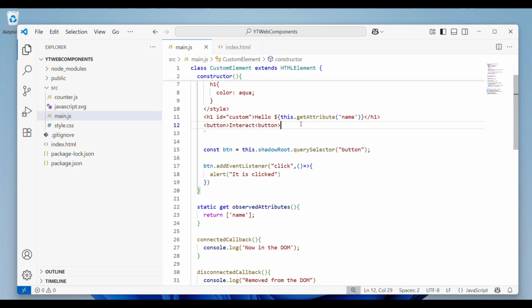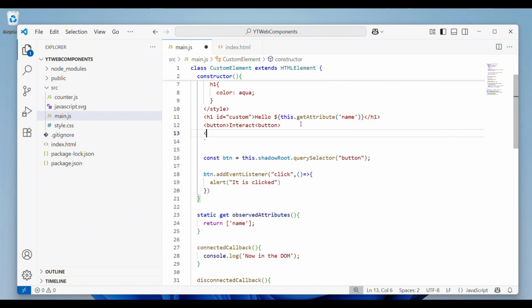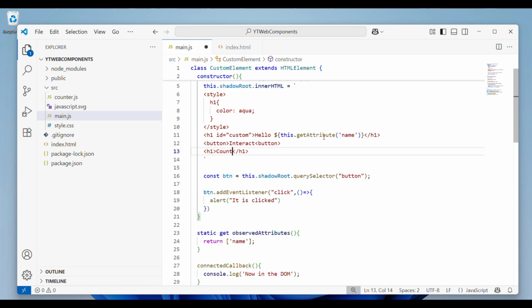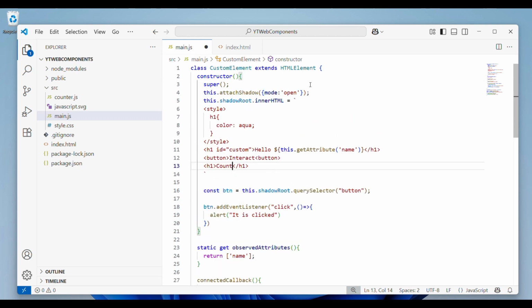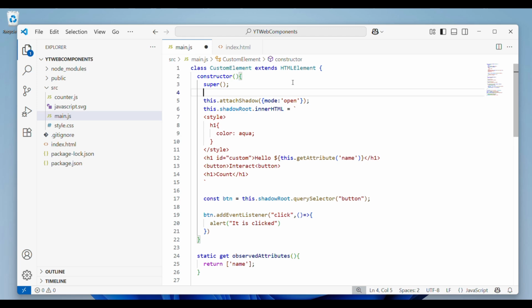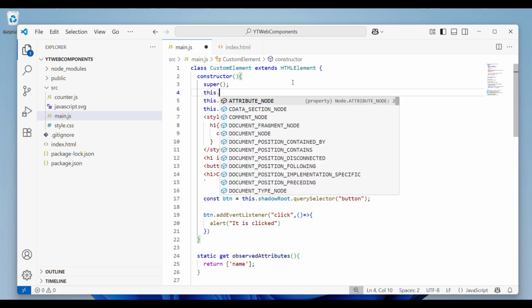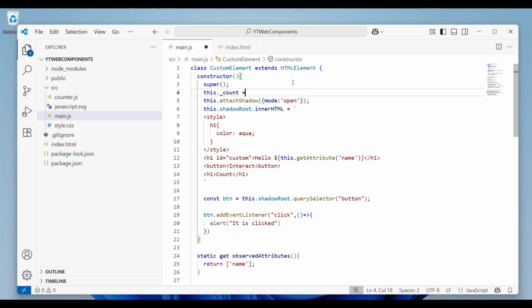right here, I'm just going to create another h1. I'm just going to say count here. Then I'm going to bring in something just here. So I'm going to say this._count is equal to, let's say, 20, right?